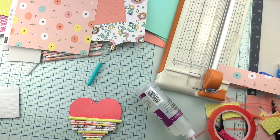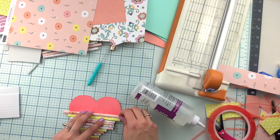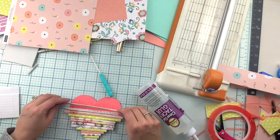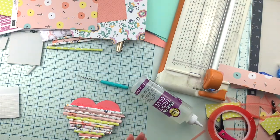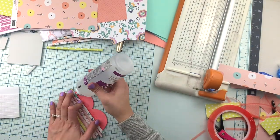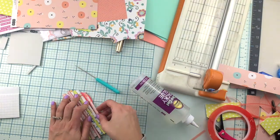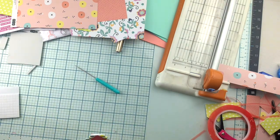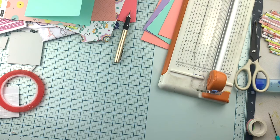Make sure that the base of the cardstock or whatever piece you use, it can be chipboard, cardstock, whatever you use for your base, already has the shape that you're looking to achieve. Since once you glue them all there, the next step is to cut the excess. Okay, we're gonna set that aside for the moment to dry and make sure that by the time we need to cut, it is perfect.